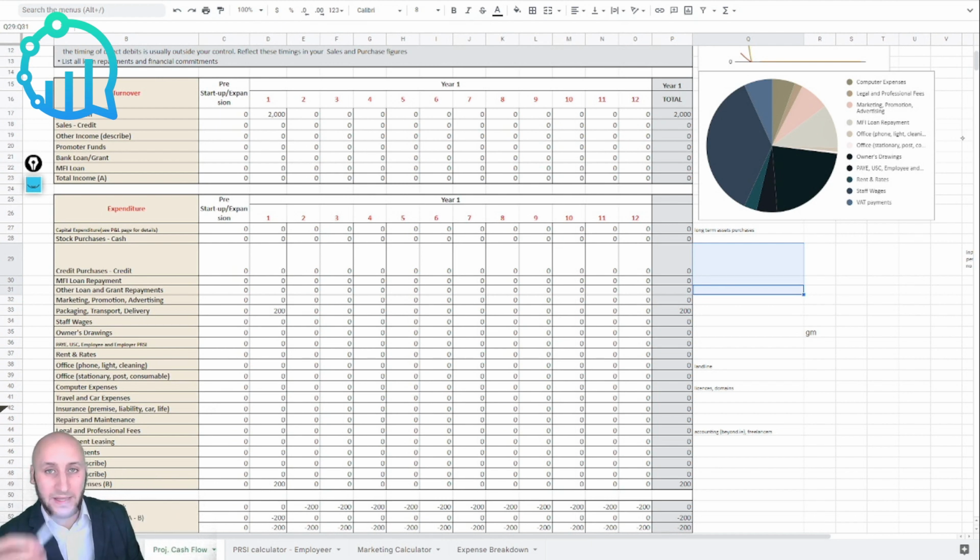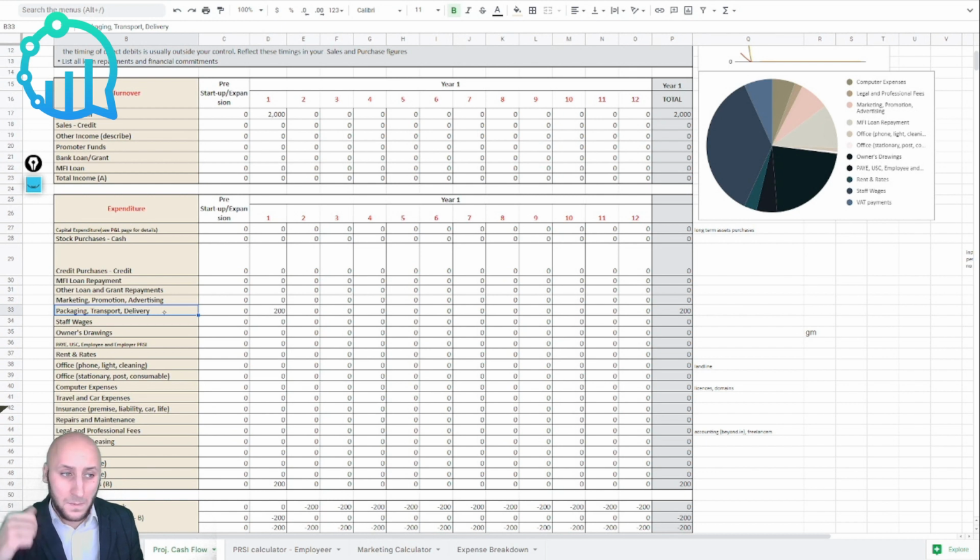And the way you can correlate this in a spreadsheet is actually quite simple. I've done it here just for an example, in packaging, transport, and delivery. A very easy example to think about is if you're selling a camera, every time you sell a camera, you have to send it and you're giving free postage, let's say, and it's going to cost you 10%. I put in a little formula here that's quite easy to do. I'm just going to click on this. It basically says everything that happens in D17, which is our cash income, we're going to divide it by 10, because we know that we're always spending 10% on delivery and packaging.